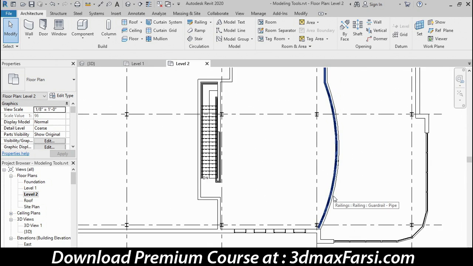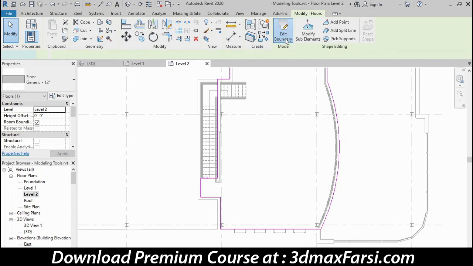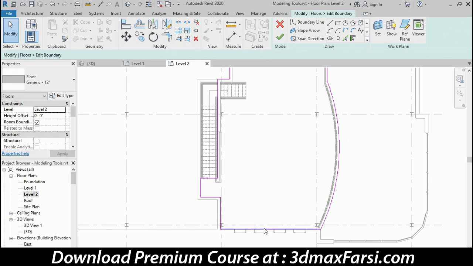Now I'm having a hard time selecting the balcony. It's selecting the guardrail right now. So I'll use my tab key to highlight the edge of that balcony and click, and notice that that is a floor element. Now the floor element is almost identical to the roof. If I click Edit Boundary, do you see how I get the same purple lines?